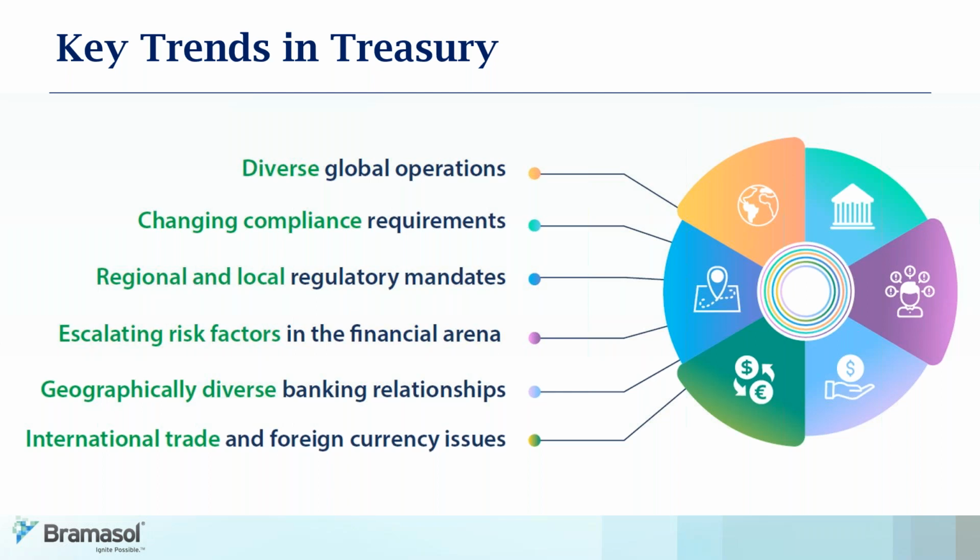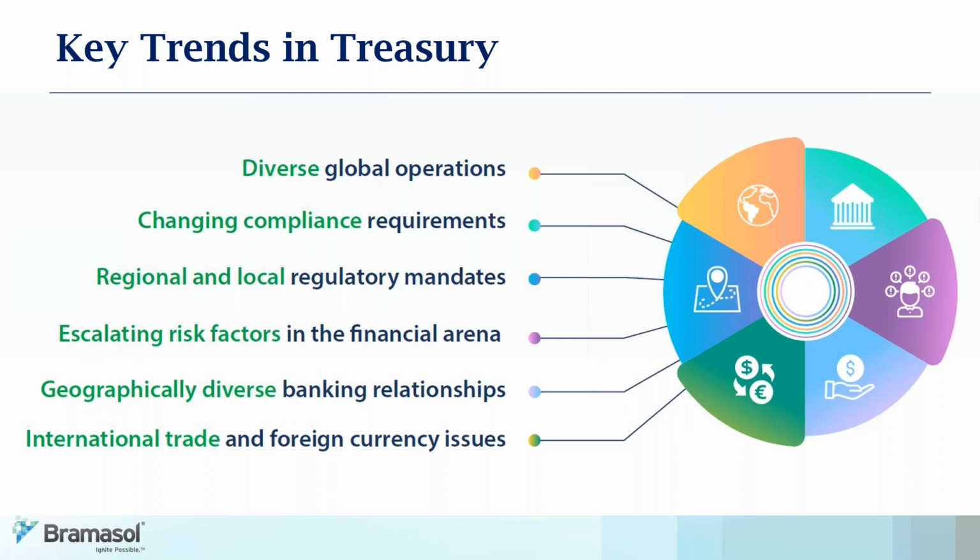Changing compliance requirements. We've talked extensively about IFRS 15, 16, but we know that IFRS 9 is out there, the similar ASC regulations. We continue to see the evolution of things like CECL and other aspects around requirements, and Julio is going to talk a bit about that in a moment. Regional and local regulatory mandates, whether they're regional and local to the US and states, such as California Privacy Acts, but also in Europe, where we see things like SEPA and SAFT and other regulations and regulatory mandates evolving.